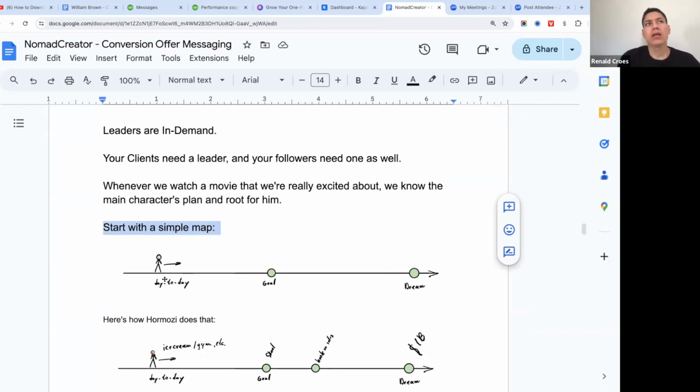Okay, so the goal might be for you to make XYZ amount of money with your business. It might be for you to get a certain level in your self-development. It might be to help someone specific, like a specific avatar within the world that we live in. That might be your goal, but your dream is to eventually do, I don't know, like a retreat. That might be a dream goal. Maybe travel to a different place and do a meetup, something like that. So something that is doable, achievable, but still for the long term, not really for right now.